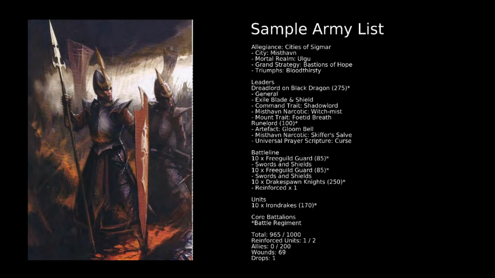The Mount trait, Furtive Breath, you can find in the updates for Cities of Sigmar in the White Dwarf update. This just turns his Mortal Wound Breath attack to 5s rather than 6s to do mortals. The Rune Lord is going to have our artifact for the army, and because we have the artifact in the army, we're going to get an extra narcotic because you get 1 extra narcotic for every artifact in your army.